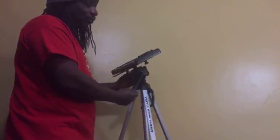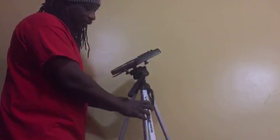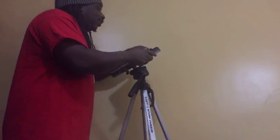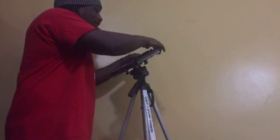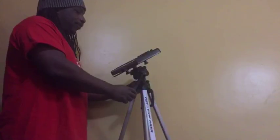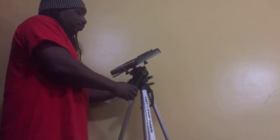So I suggest not doing this with a cheap tripod. You want to have something that's pretty sturdy. I didn't put this Mini very sturdy at all. It's about to fall off. Anyways, make sure this is secure. Make sure this boy is secure. And then you can adjust the legs and whatnot. So if you're, let me loosen this up.